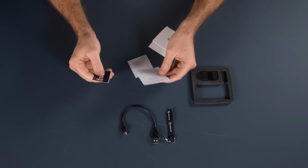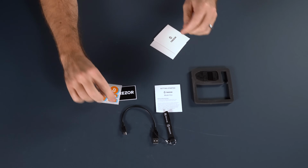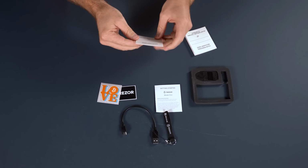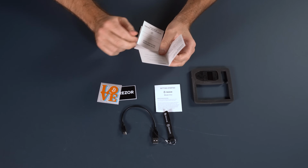Okay, first of all, we've got obviously the getting started guide. That will come in useful later on. We've got some stickers as well. So if, like me, you have young nieces and nephews, you can hand those stickers over to them and they will be beside themselves with joy, as mine were.